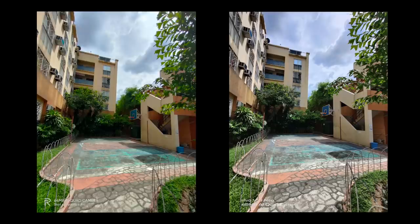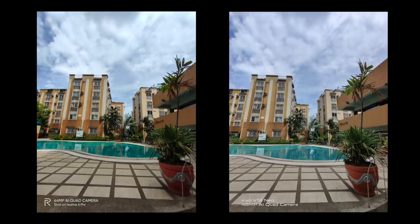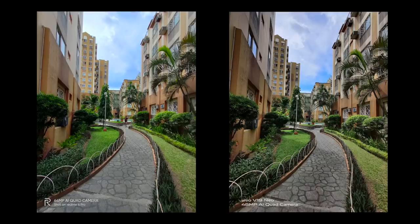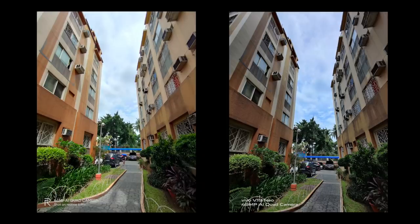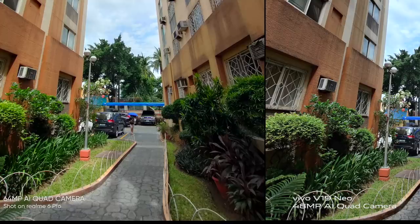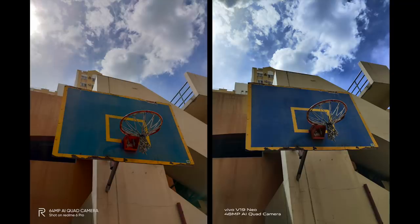And here's a totally new look — the ultra wide angle lens. It looks like everything is stretched out a bit at the corners, giving you that fisheye effect. Since this ultra wide view is using a different kind of lens with a lower megapixel, it kind of loses the details and sharpness a bit — at least for the Realme 6 Pro. The Vivo V19 Neo definitely has a sharper looking image here. Here's another sample of that ultra wide view, checking out the dynamic range. The plants are looking really clean and visible on the Vivo V19 Neo, while the Realme 6 Pro still has a bit of darkness there. The sky on the Vivo V19 Neo has a more balanced look, while the Realme 6 Pro is kind of bright. The Vivo definitely has more balanced lighting all over the image, and that is why I think it clearly has an edge in outdoor shots.